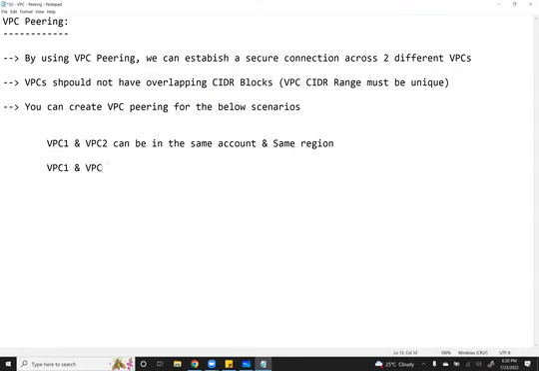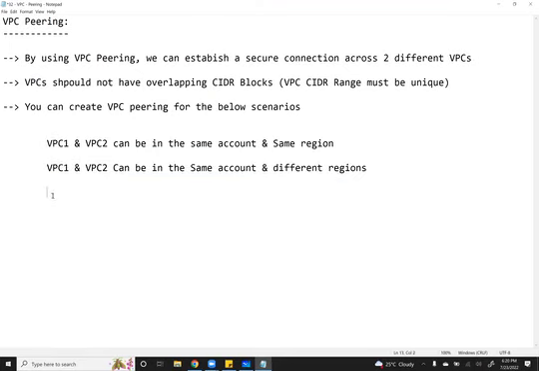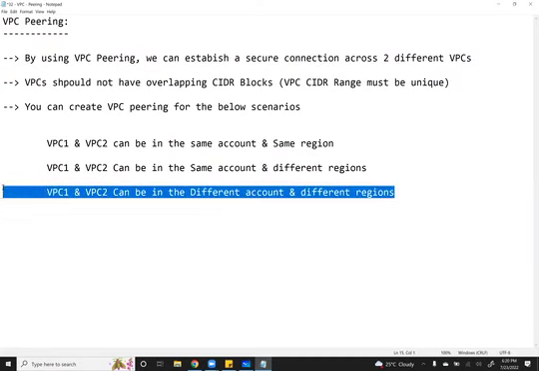VPC1 and VPC2 can be in the same account and different regions. Different accounts and, let us say, same region.